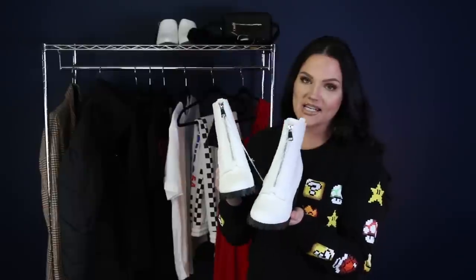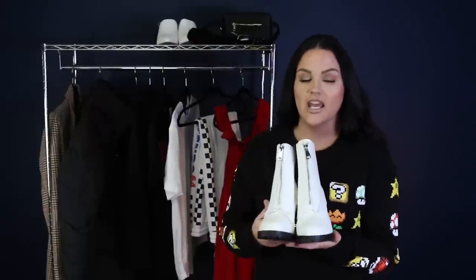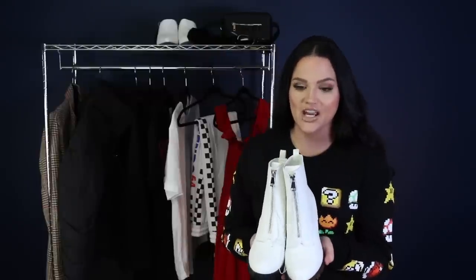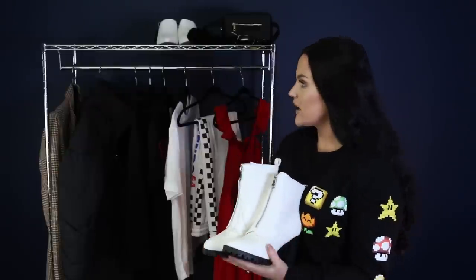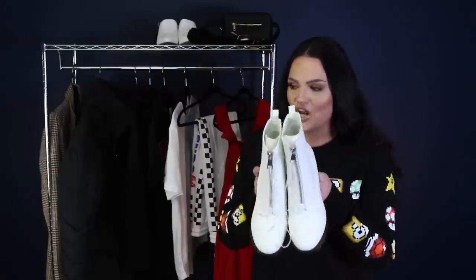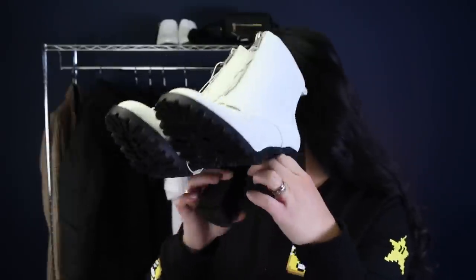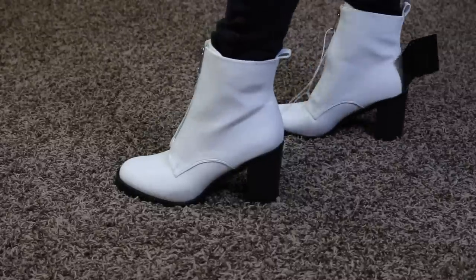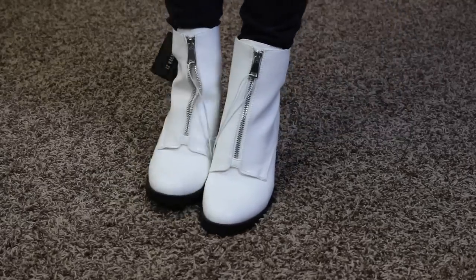My next pair of boots — these chunkier-style boots are really in style. They had them in black and also white; I went with white since I don't have any white shoes. I thought they'd look really nice in winter — like an all-white outfit with a white jacket, or paired with the plaid jacket for an edgy look. They have a silver zip, some tread on the bottom, and were $39.90 Canadian. Super comfy, fit really nicely.